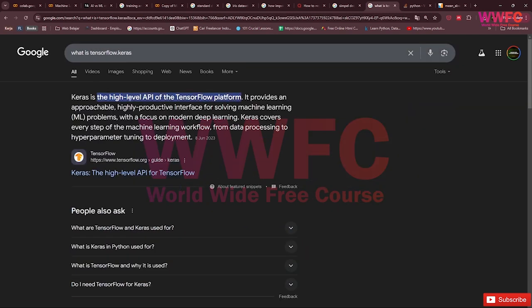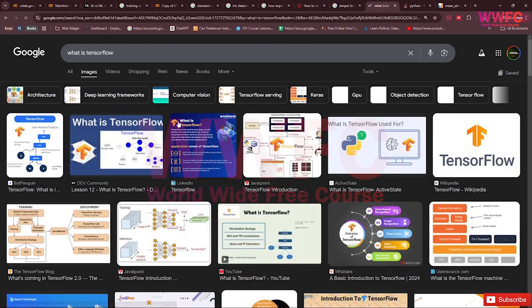Keras is the high-level API of the TensorFlow platform. It provides an approachable, highly productive interface for solving machine learning problems. With a focus on modern deep learning, Keras covers every step of the machine learning workflow, from data processing to hyperparameter tuning to deployment. So maybe we want to check this.